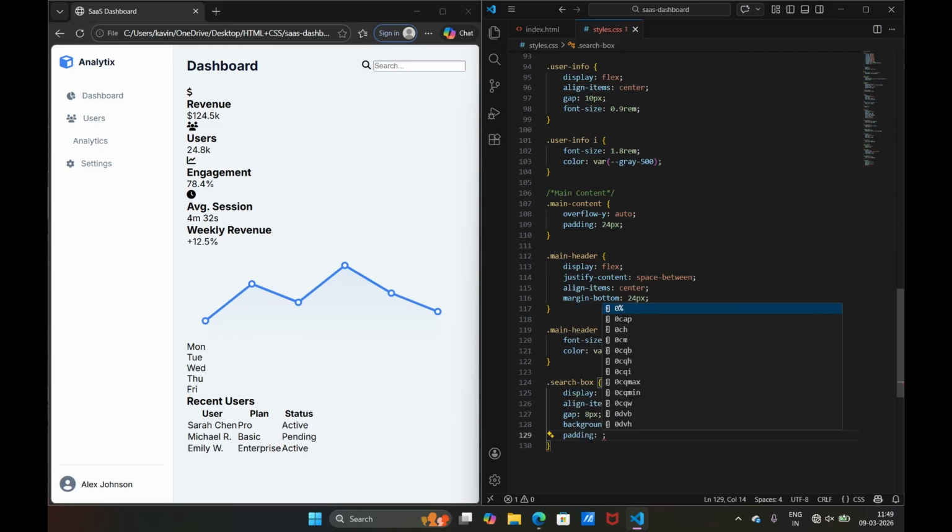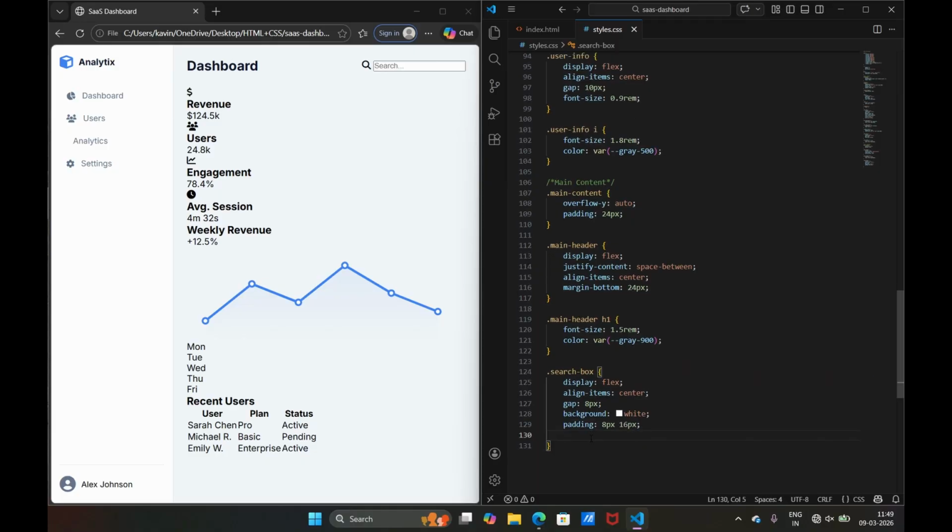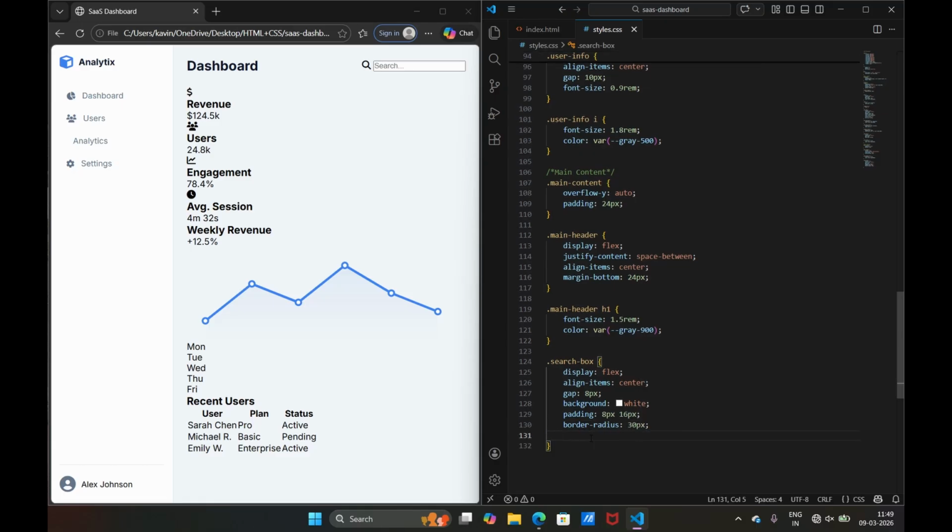We need to make the search box a little bigger, like broad, 16 pixels, and then give it a border radius too. You don't need sharp edges for the box, so give it some 30 pixels, and border color is 1 pixel solid with a color variable.